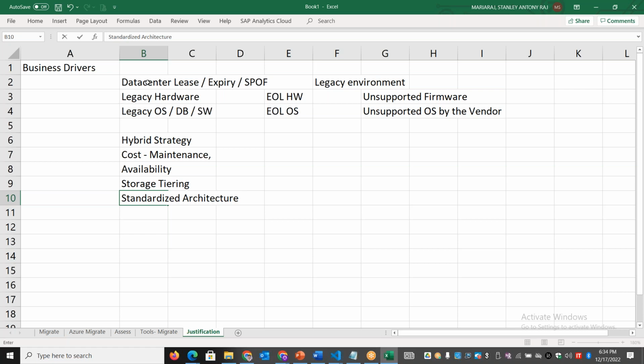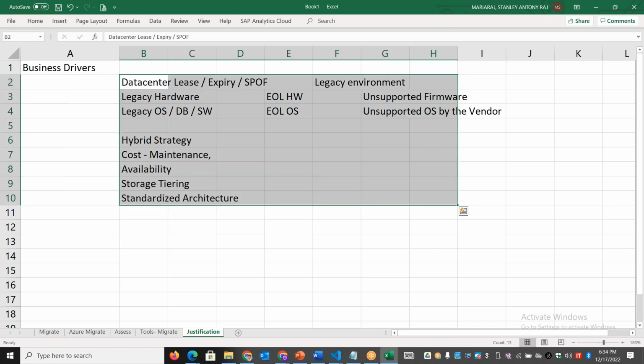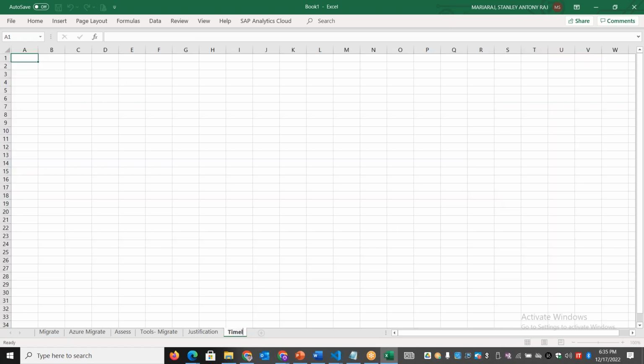So they will be convinced. Okay, so we are seeing a lot of good potential benefit in terms of availability, scalability, and one single vendor support, and we are saving a lot of cost in terms of maintenance and management. So the customer will say, okay, we are good with that. Now they will ask the next question: what are the timelines we are talking about? How do we understand the timelines? Okay, so people get confused when they ask about timelines.